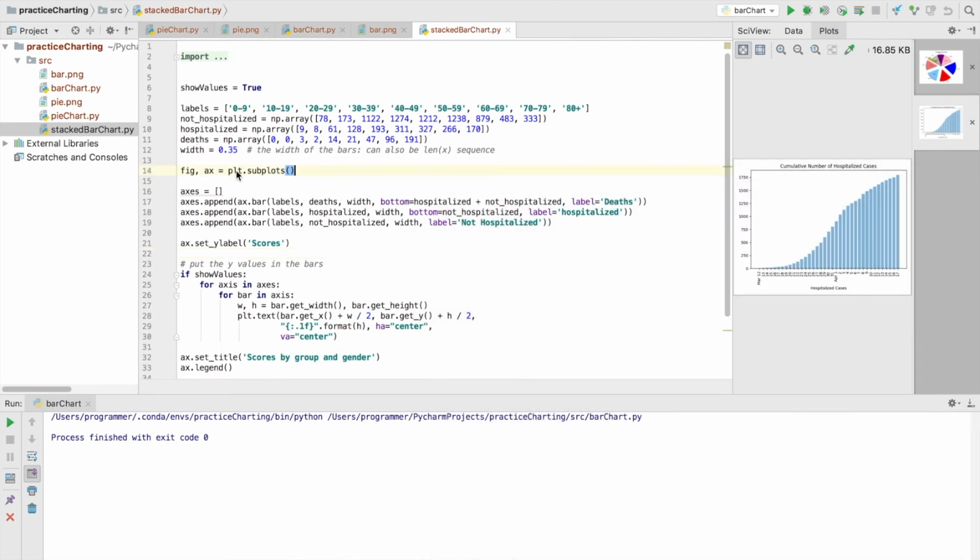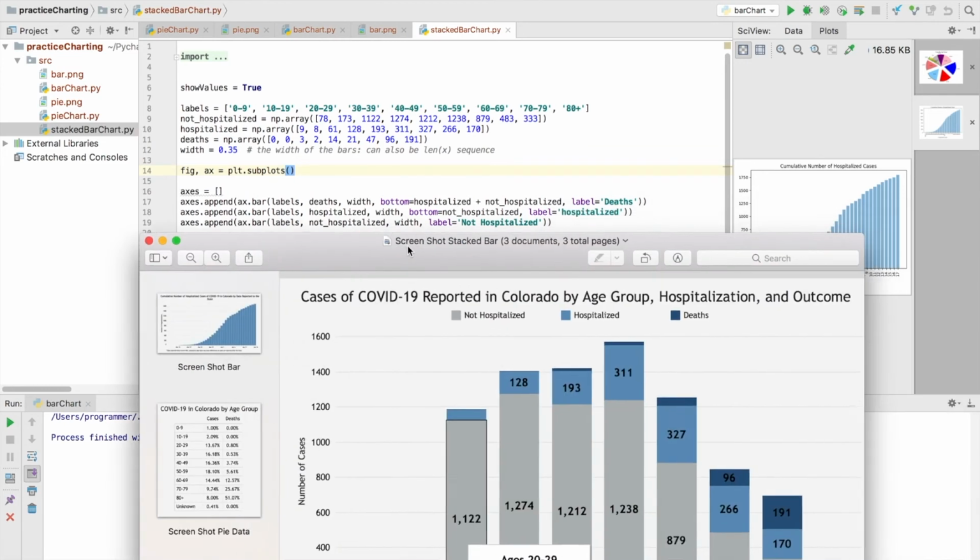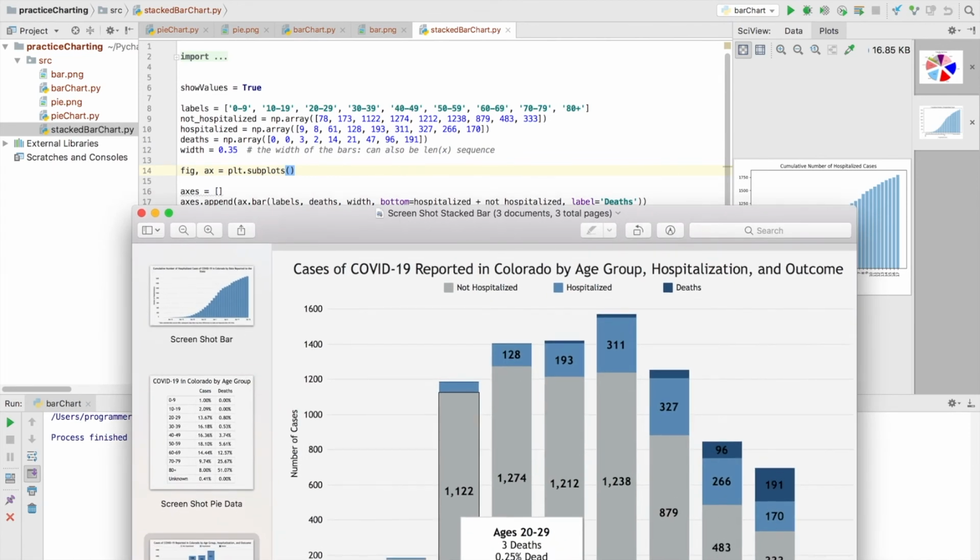Okay, so we're going to create subplots here, and then here are the three commands to create the bars. A couple things to note. Number one, look at this option called bottom. When we're creating deaths, for example, we're specifying that deaths are on top of hospitalized and not hospitalized.